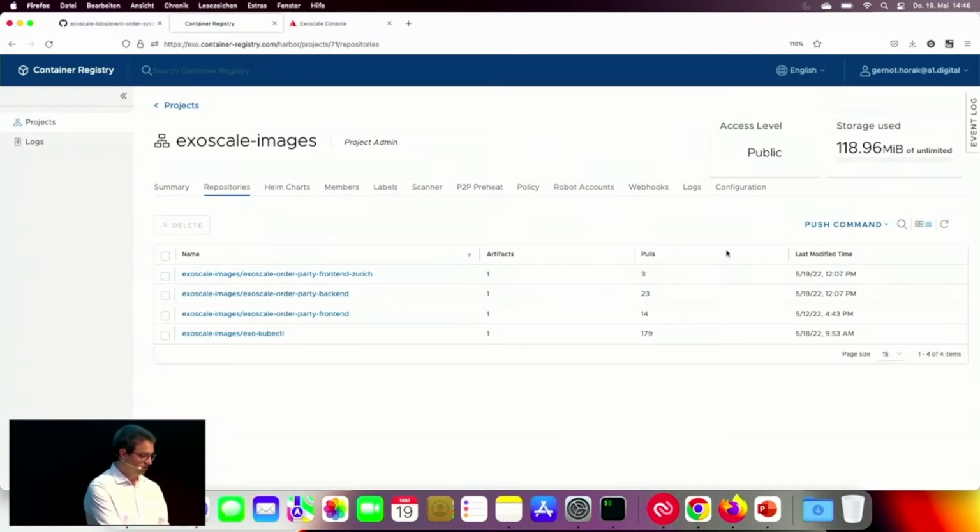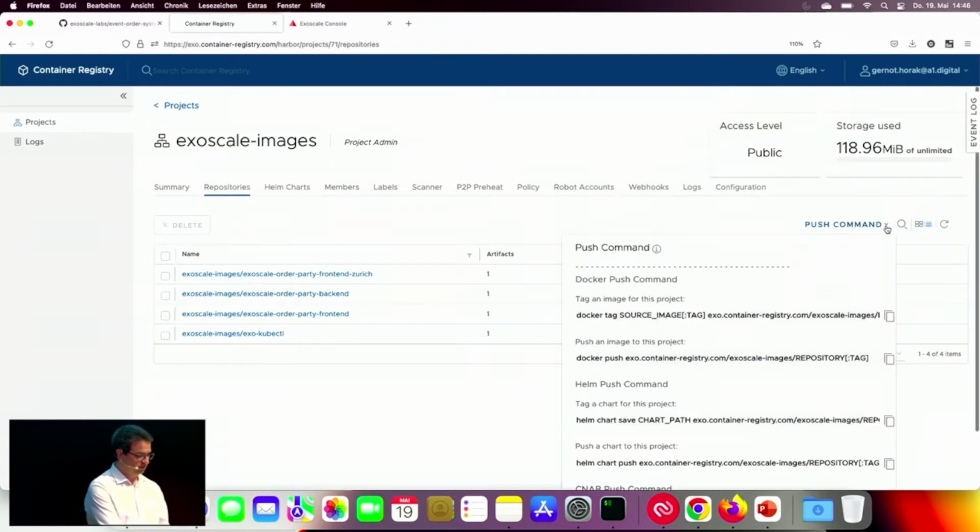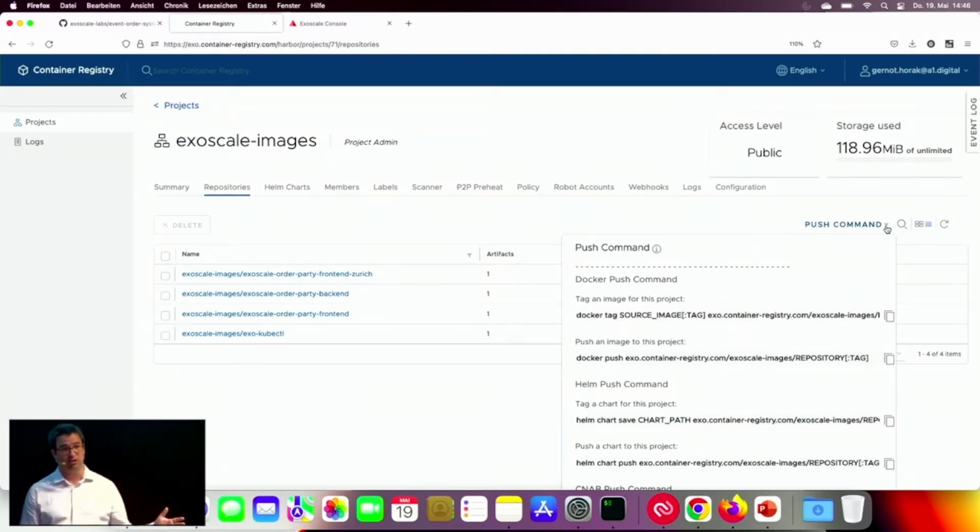The beauty of the registry in that case is, if you're not familiar with Docker and all the build stuff and how to push it, you get quite simple examples of how to do that, and that's super easy. When you're not doing it every day, at least for me, the Docker syntax is not always the easiest one. You need to tag an image and push it to the right registry and that stuff. That's not always intuitive, I would say.